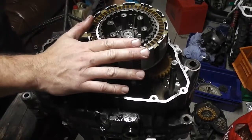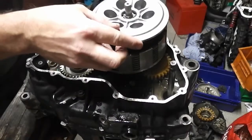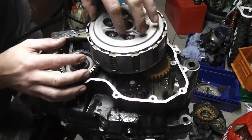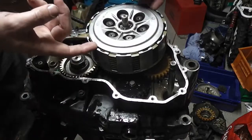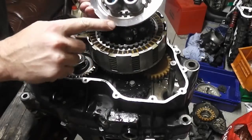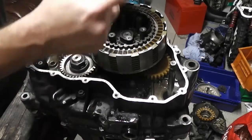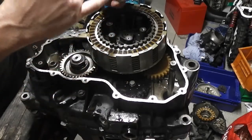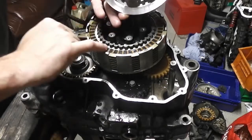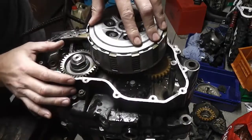So now we can assemble the rest, or the outer part of the clutch. So we need to set this in, and it needs to go all the way down and meet this face. Needs to meet this pressure plate. It can sometimes sit proud, so you need to make sure that there's no gap between this face and the pressure plate once it's assembled. Otherwise, you won't have any clutch.